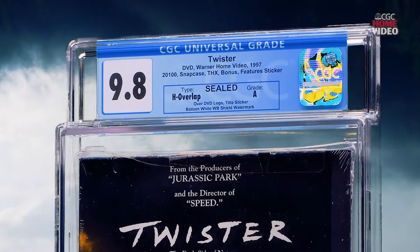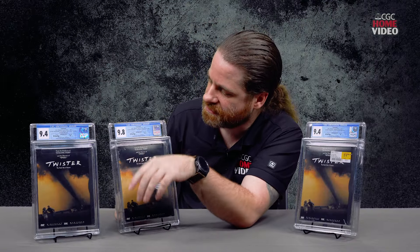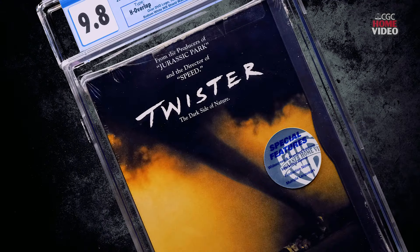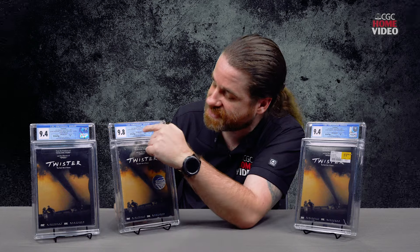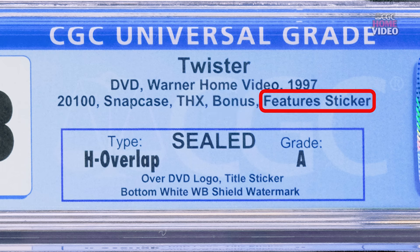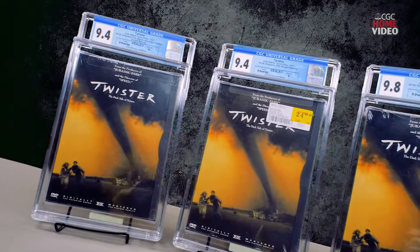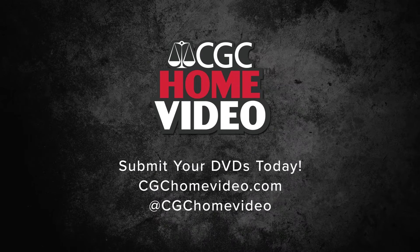Right here on the label, we actually indicate 'over a DVD logo title sticker' — this means that 'over' means it's over the shrink wrap. This particular copy, which has the bonus on the back — you can see on our label we decided to grade it a 9.8. Movie is called Twister, DVD format, Warner Home Video, 1997. This is the cover year — the year that's actually printed on the back of the box. Catalog number — this is a snap case. Early on, Warner actually put their movies in these very unique snap cases; they would eventually move on to the more common keep case. We also have THX, which we pointed out earlier, indicated by the banner that makes them recognizable from other later editions. This one has the 'bonus' terminology on the back, noted on the label as well, and it has the sticker that mentions the special features on the front. Here at CGC Home Video, we're always happy and proud to share with you guys some very interesting items from the world of home video, especially these interesting Twisters, which are day one releases for the format. If you have any really interesting, wonderful items that you would like to send us to certify and grade, be sure to visit us at cgchomevideo.com or follow us at CGC Home Video. Thank you.